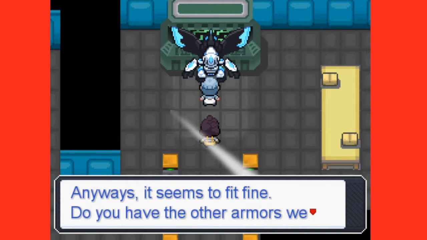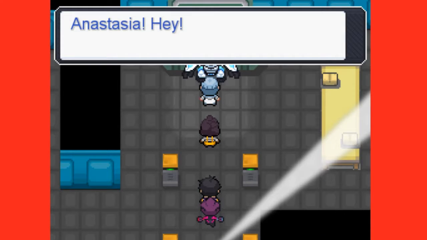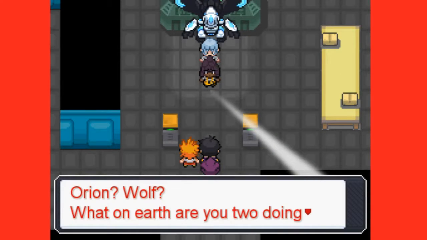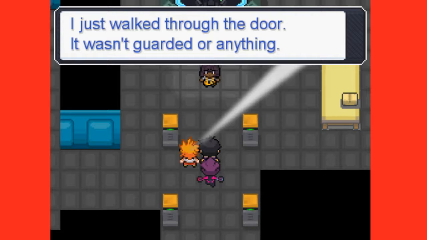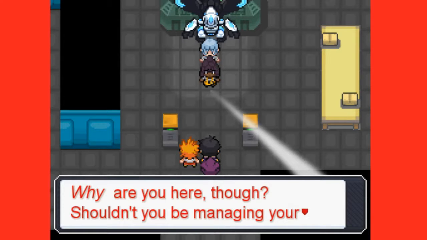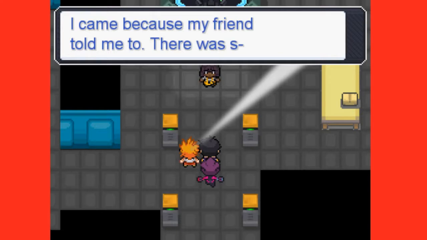Anyways, it seems to fit fine. Do you have the other armors we commissioned? Yes. Hey, Anastasia! Uh-oh. Orion? Wolf? What on earth are you two doing here? How did you get in? I just walked through the door. It wasn't guarded or anything. Oh. Why are you here, though? Shouldn't you be managing your gym?